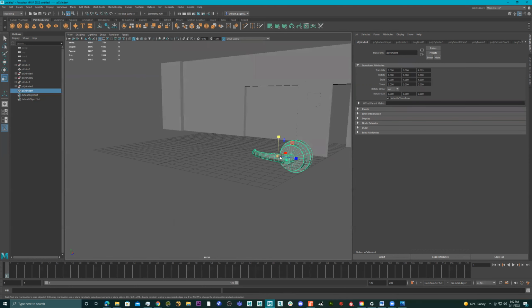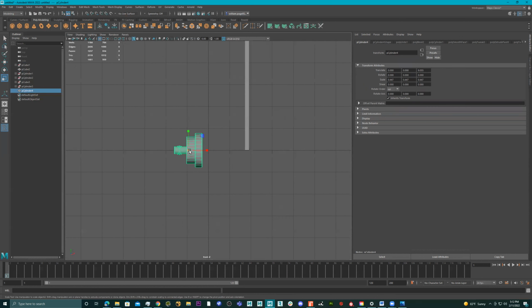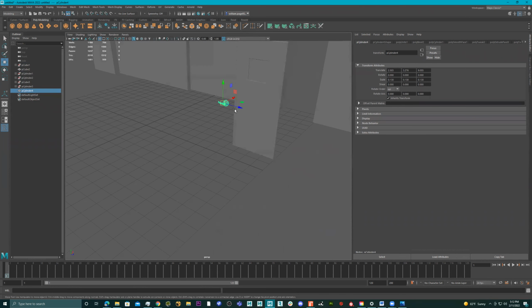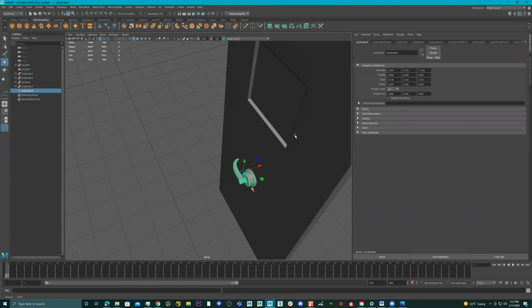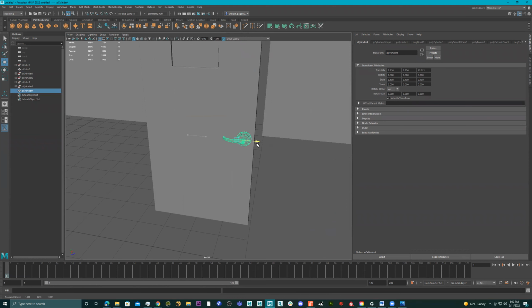Put it here, R to scale, scale it down, spacebar. Go into this view. All right. Cool. We have our door handle.